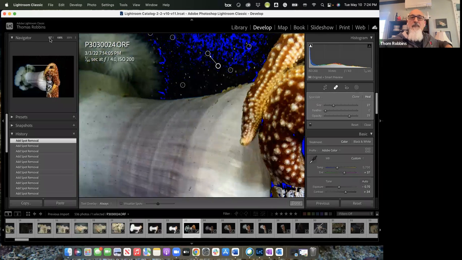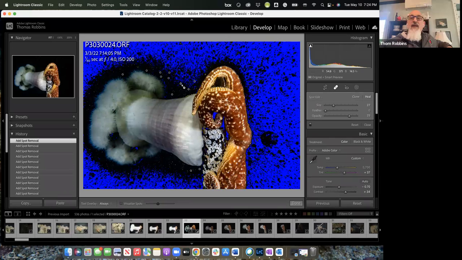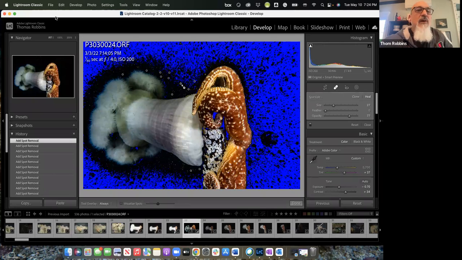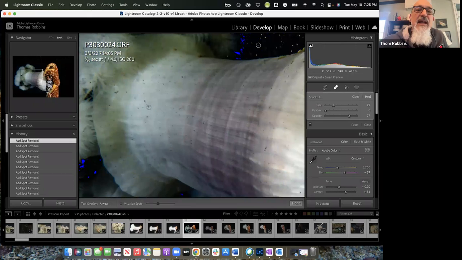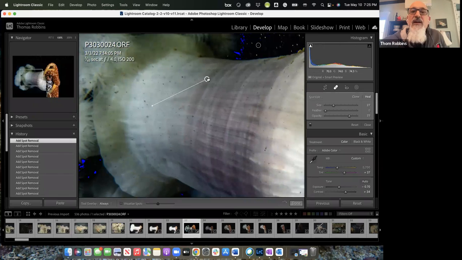Tom? Yeah, with the clone brush, how does it know where to pull from? Are you clicking next to it and then dragging over? Is that what you're doing? Or how does it know? No. The AI, the artificial intelligence within Lightroom, is pretty smart. So what it will do, here, let me show you, is it's going to sample the image and say, I think it should come from here. Brilliant. Okay. If you don't like this, you can move it and put it in a different area.